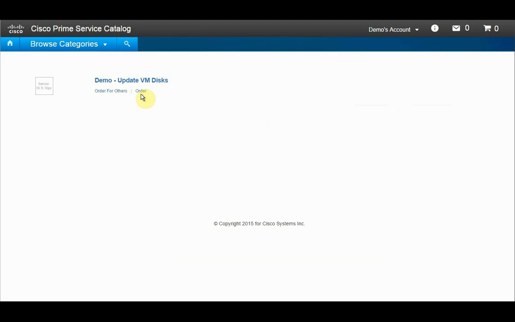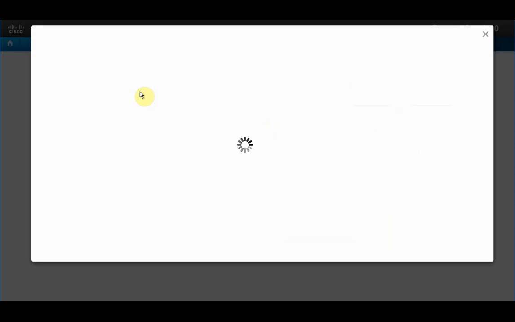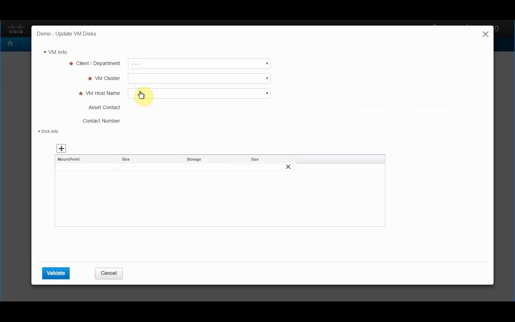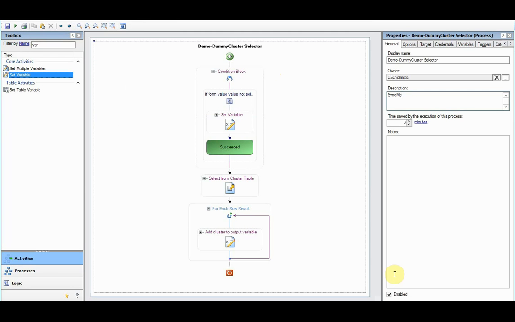Now, let's look at our demo in action. The first dropdown you see on the form was populated using a standard data retrieval rule. However, when the user selects a value from here, we want to execute the CPO workflow to get values for the next drop-down list. This is how we will go about it.